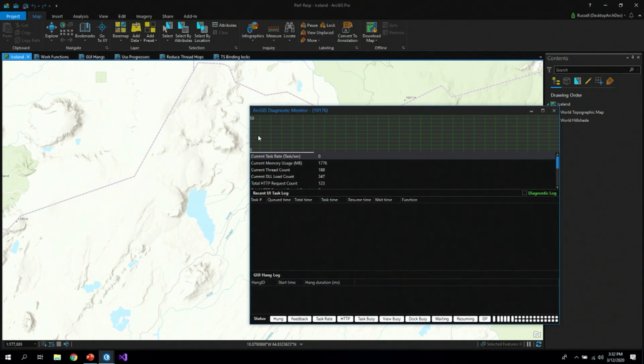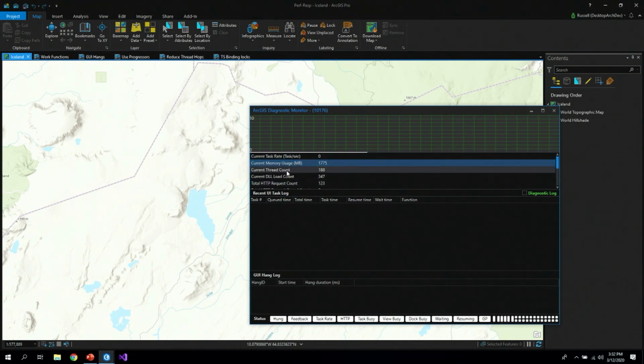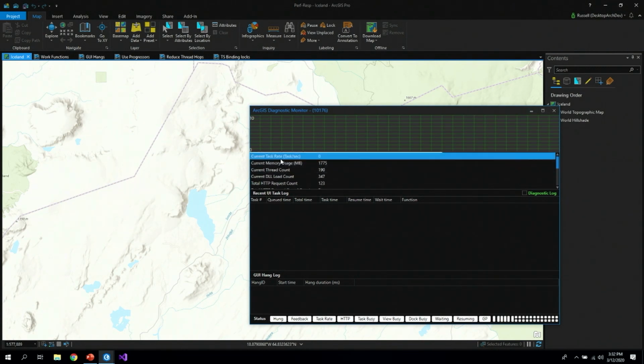So the first thing you see up here, notably, is a graph. That graph is tied to this list of counters below. As I go to each counter, the graph will represent the current value in that counter. And we're constantly expanding these counters, and there are various states within the application that are important for diagnosing performance and responsiveness.